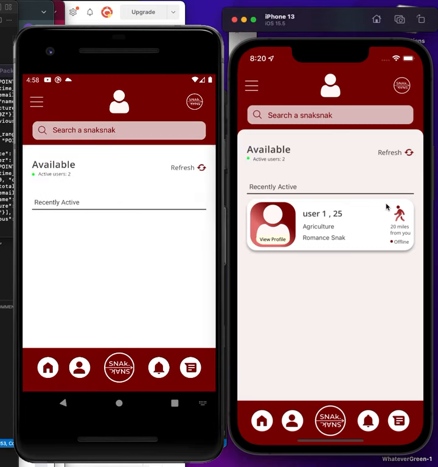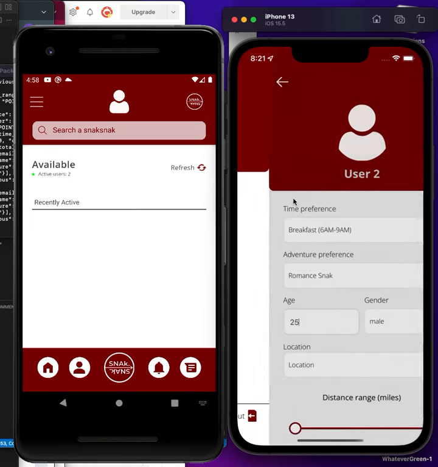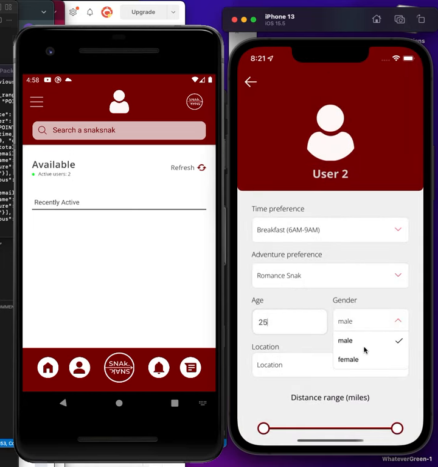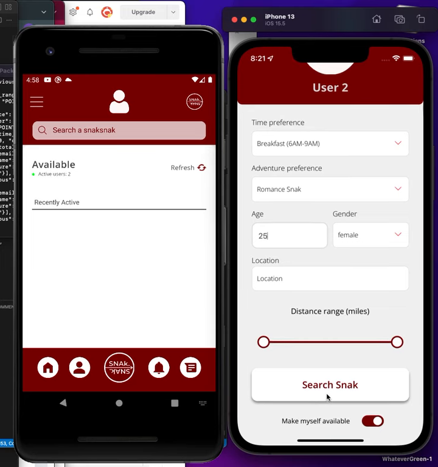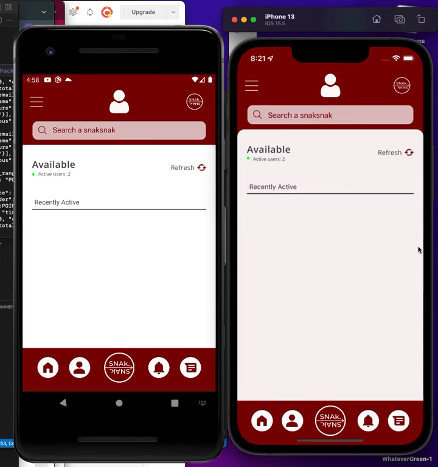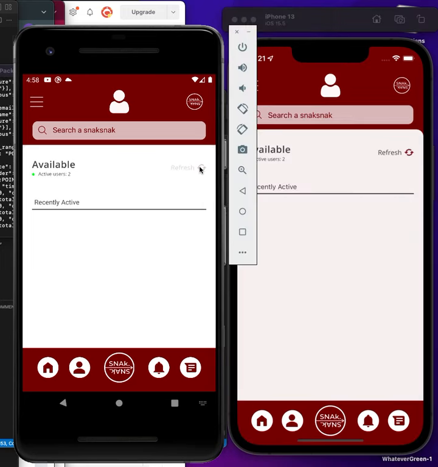So I'll refresh it again. Oh yeah, because this guy's preference matches this user. So if I change the male to female and search, it disappears also. Same here.